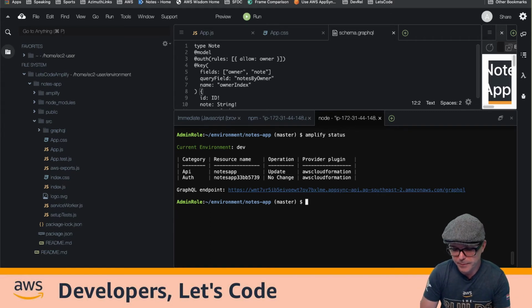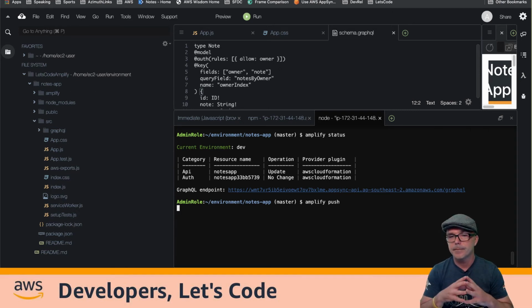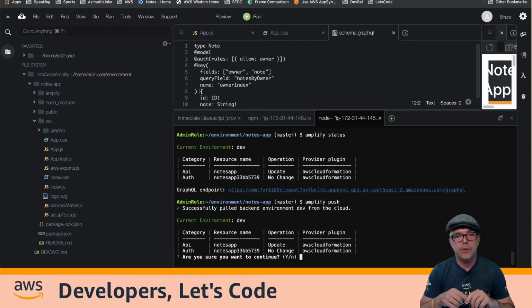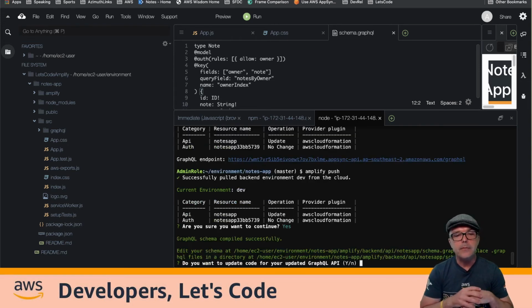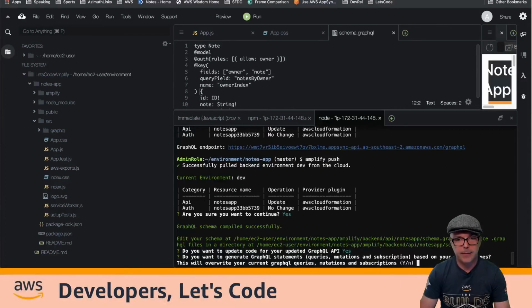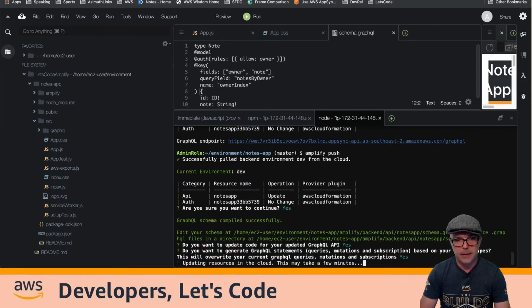So we need to push that up. Amplify push. Yes, I want to update the code. Yep, I want to override it.